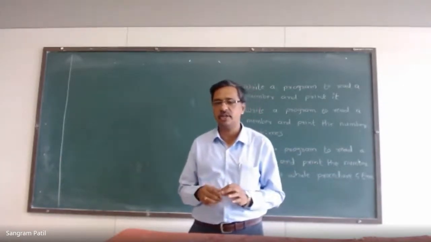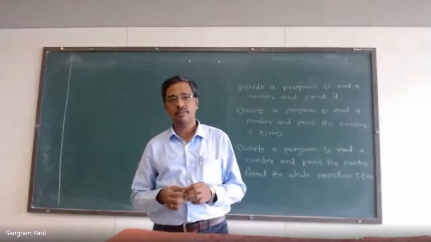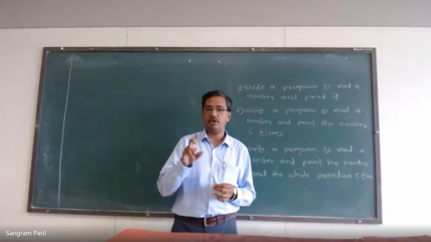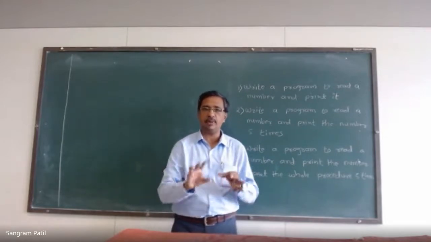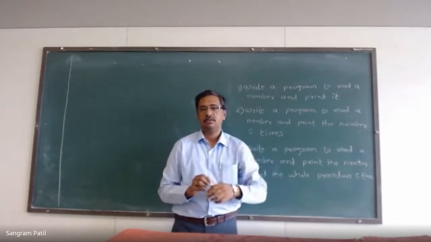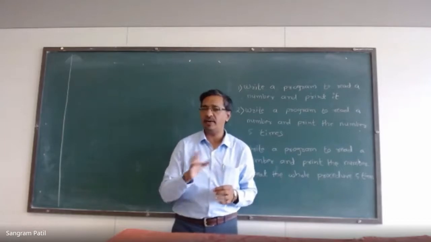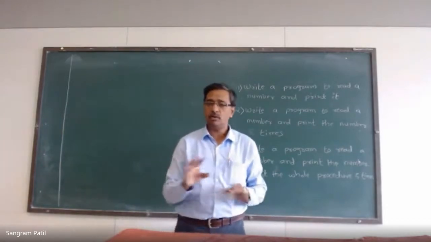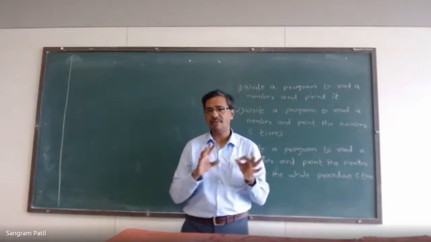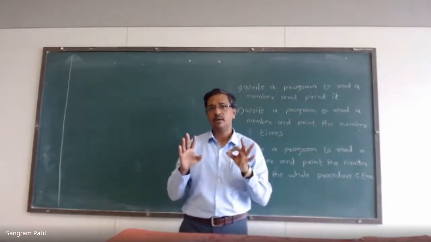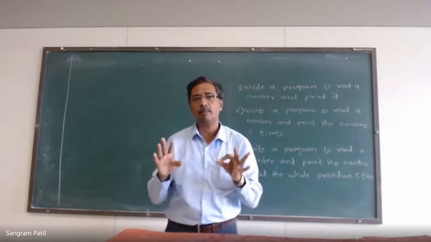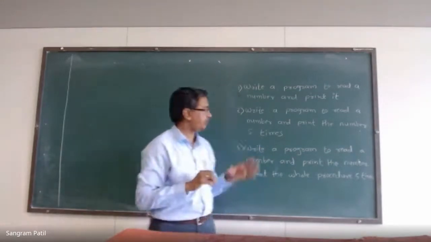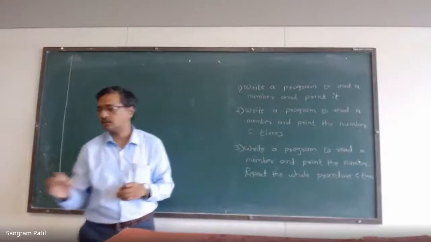This is the question. Yesterday we already checked the simple for loop programs with expression 1, semicolon, expression 2, semicolon, expression 3, the simple syntax of the for loop. There are different for loop syntaxes available. We will be checking them one by one. Don't worry. But we have started with the simple syntax for better understanding of how our for loop works. Check this.